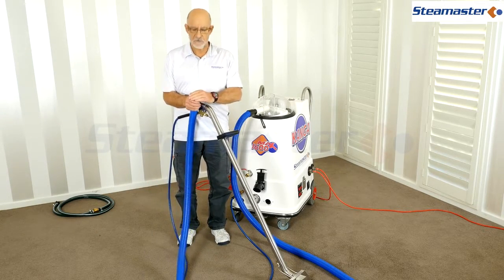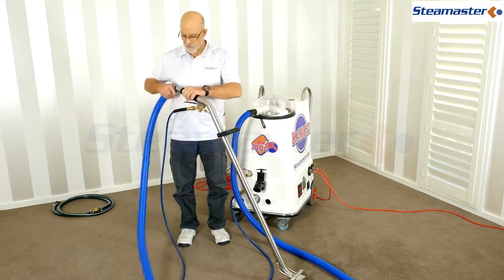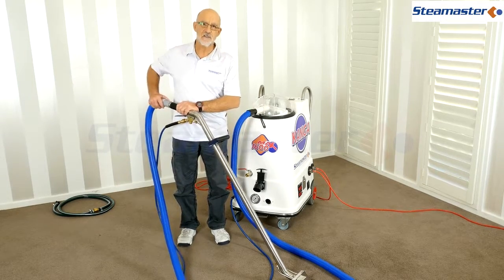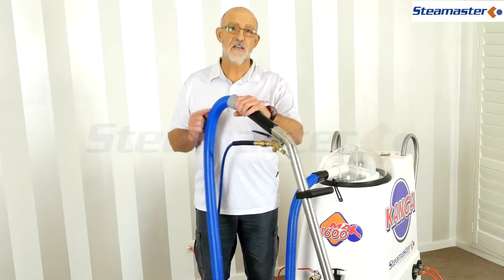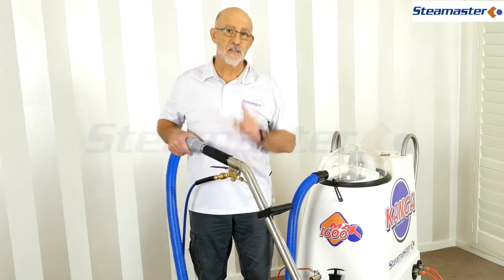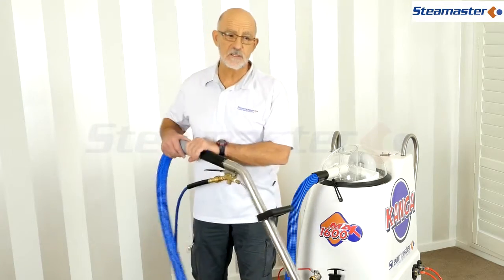You should feel full vacuum pressure by putting your hand over the end - it'll suck down tight if you've got good suction. Connect it onto your wand and you should hear that hissing noise. Also, as the hose ages it can develop little cracks, and any crack along there will cause you to lose vacuum.